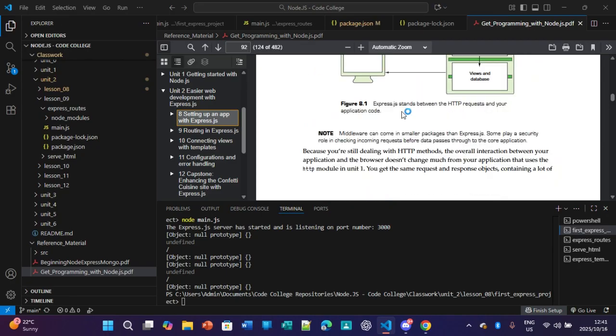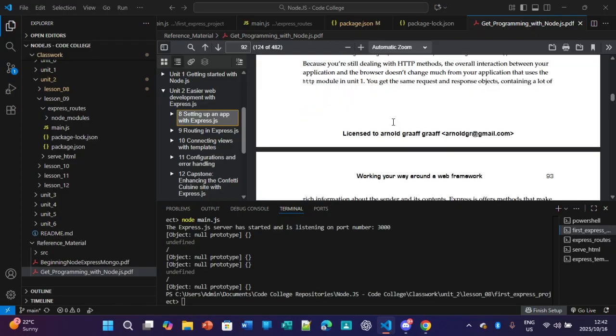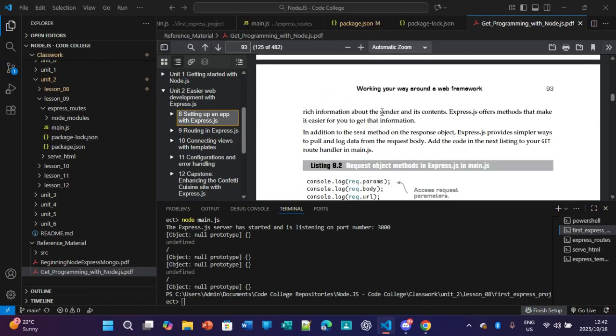Because you're still dealing with HTTP request methods, the overall interaction between your application and the browser doesn't change much from an application that uses the HTTP module in Unit 1. You get the same request and response objects that contain a lot of rich information about the sender and its content. Express.js offers methods that make it easier for you to get that information.